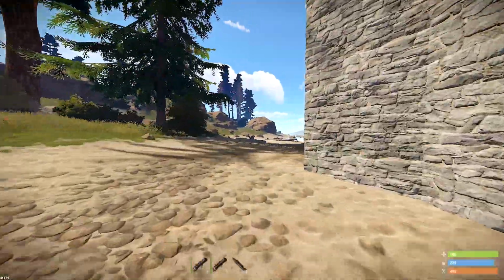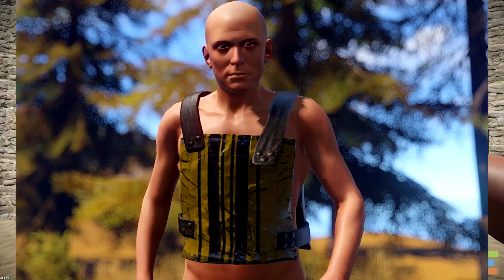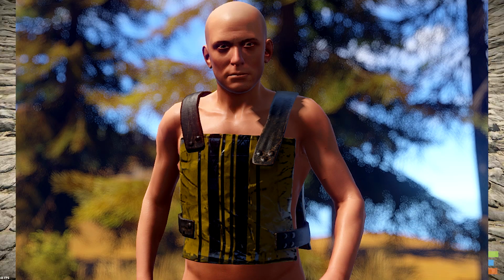So starting off right away, we have the Captain's Helmet by Xtab. My favorite thing about this skin, and the picture that I'm choosing right now probably isn't the best one, is that it's pretty messed up. The back of it's got a bullet hole in it, it's got a crack on it, all the paint's all chipped and smudged and cracked. It looks awesome, and I think this is a great addition, and Xtab always does an incredible job with all of his skins.